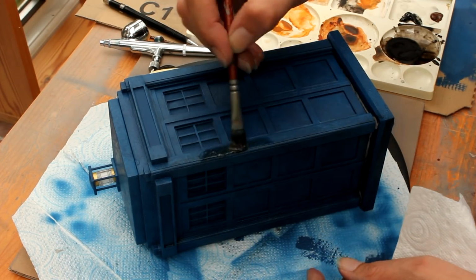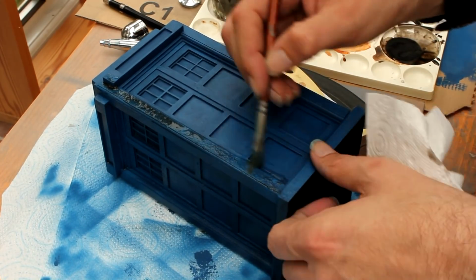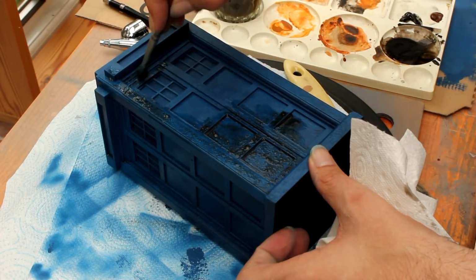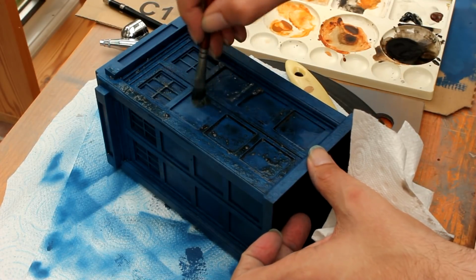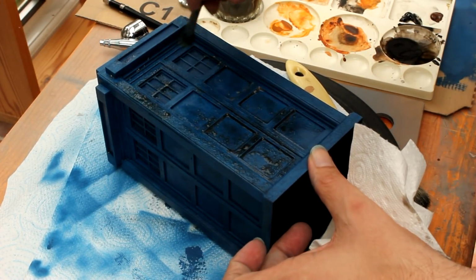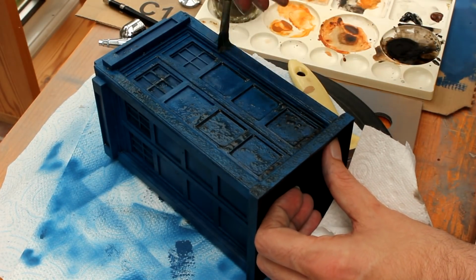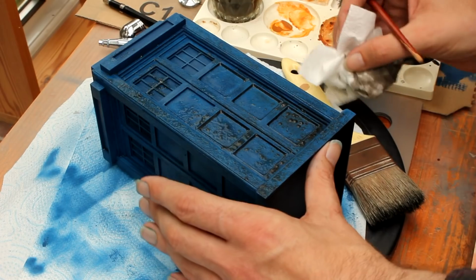Now we do have a slight tide mark there, so let's see if we can get rid of that. It's getting caught up. But this is a process you can't really faff about with. You've got to just get it on and go. A bit more water. I'm just literally scrubbing it in. So I can start adding colour. More down at the bottom. More down here, up here. I'm going to rub down the side there just to make sure there's no tide marks.